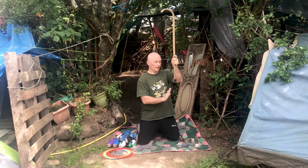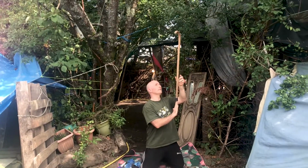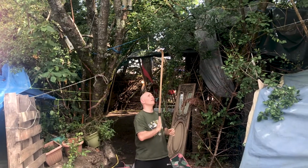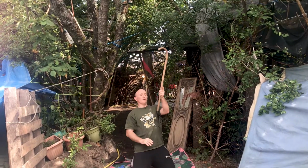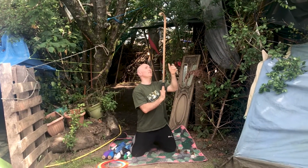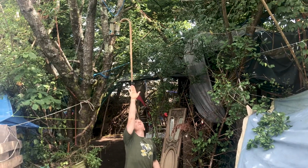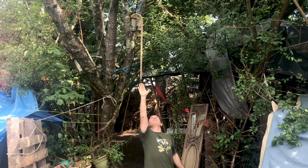Now we can do a bit more advanced tricks with the walking stick, or with your balance object. You can have it on the middle of your finger, you can look up at the top of the object. Now I'm doing everything on my knees. Now it's actually easier to do all this standing up, okay, because you can move a bit more freely when you're standing up, okay. Also then we can do a more advanced trick with this, just for those who want a bit more of a challenge. You can take it up, and then taking it up above your head, stretching out your arm like so, watching the top of the piece of wood that you're balancing.